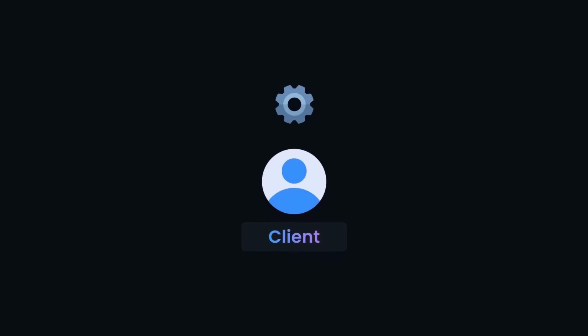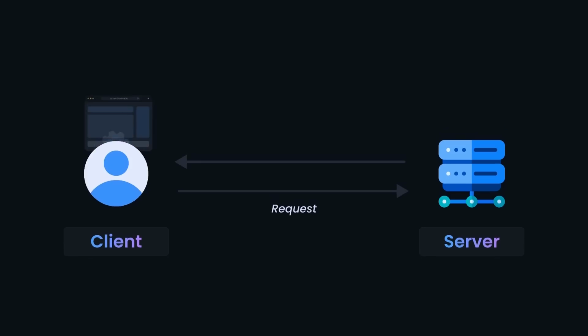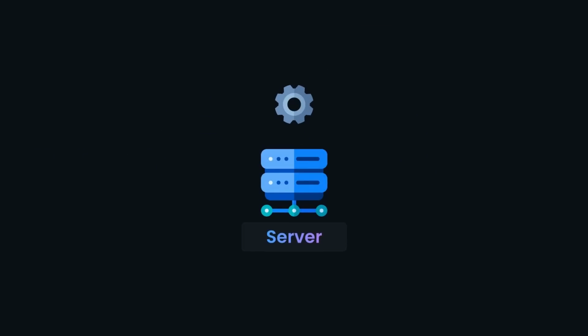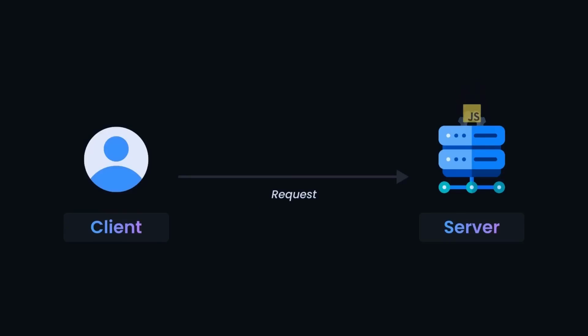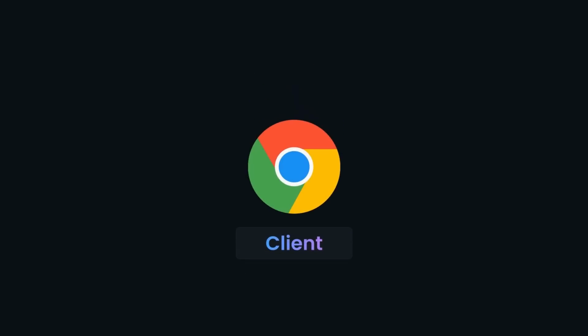Client-side means executing the code on the user's browser. This means that the server sends the HTML, CSS, and JavaScript code to the client. Then, the browser executes the JavaScript code and the page is displayed. Server-side means executing the code on the server before it is sent to the user. The server executes the JS code, pre-renders the content, and sends the pre-rendered HTML file. That doesn't mean it doesn't send JavaScript files at all. It still sends some, but a lot less than before. This leads to the page loading faster because the user's browser doesn't have to download a bunch of JavaScript code and execute it to render the page.